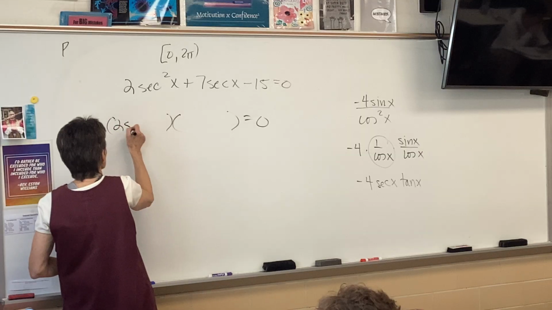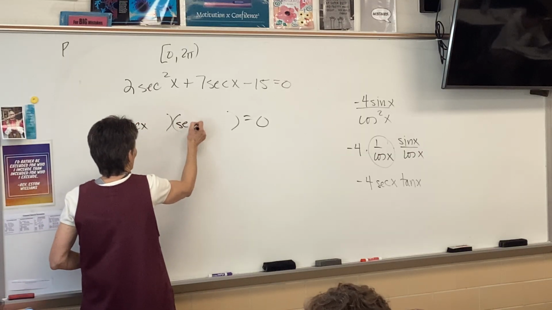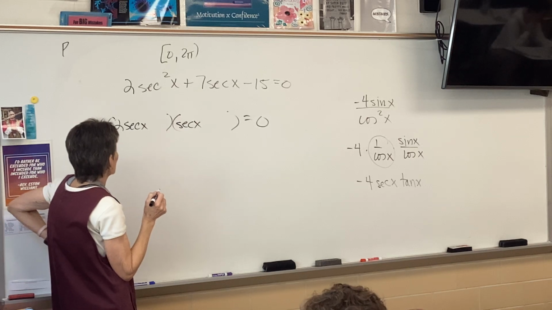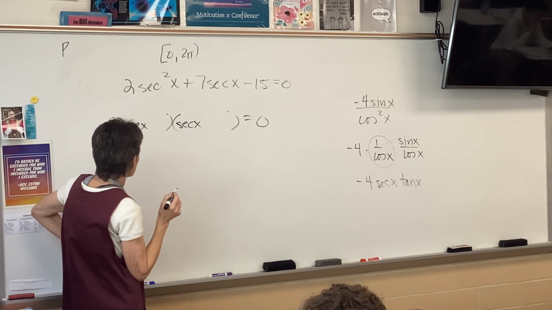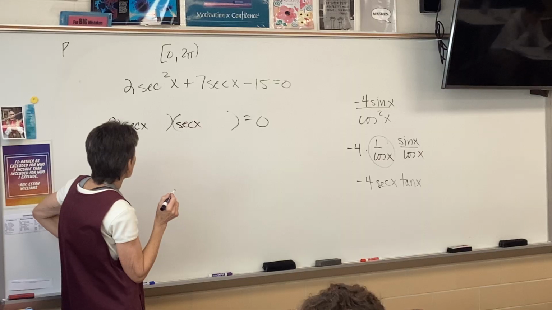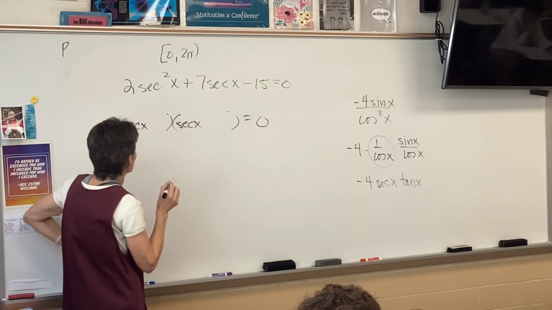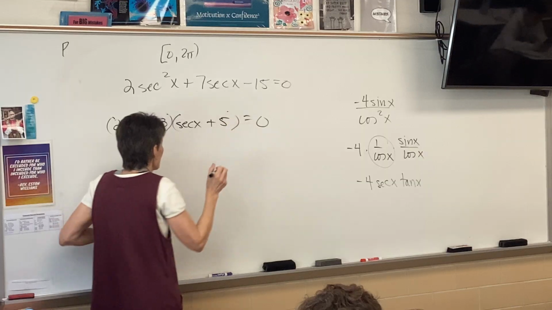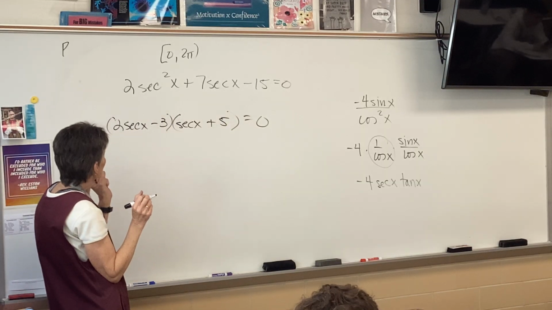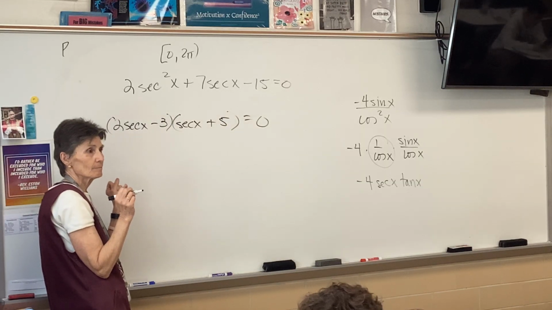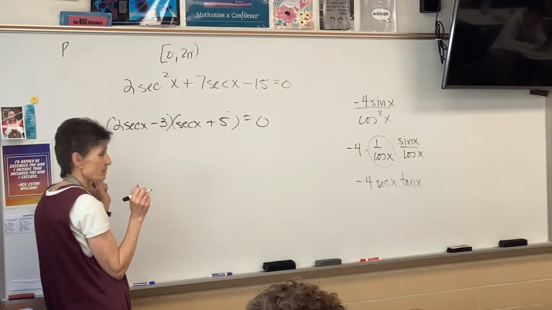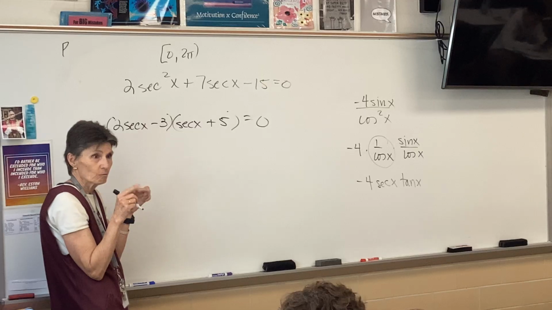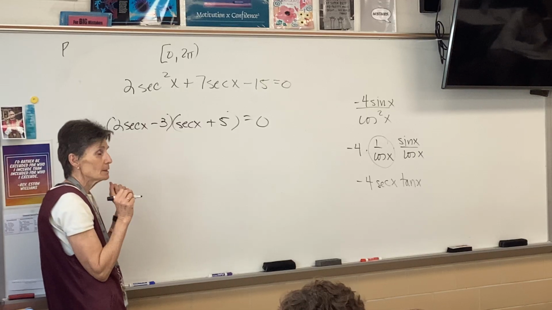It has to be two secants and one secant. Would you agree with that? Yes, you're going to have to have a plus and a minus, not sure where. Negative 3 plus 5, I heard from someone. Yeah, who shared that idea? Very good, Celeste, I think you are correct. How can I check to see if she's correct? FOIL it, distribute it. Yeah, looks good.